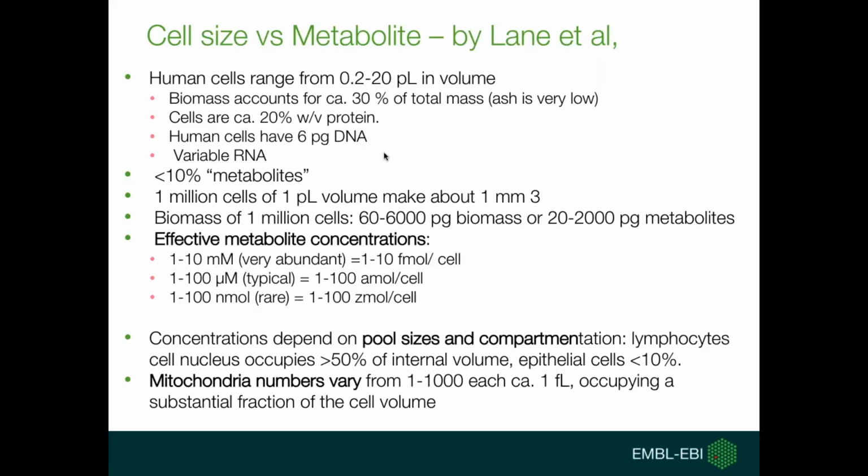Again, there's a degree of difference. These numbers do not apply to all types of cells, whether mammalian or plant. There are so many factors that affect this. The number of mitochondria defines how metabolically active a cell is in terms of energy efficiency. So some metabolites, such as TCA cycle ones, might be higher in cells with a higher number of mitochondria than in others. And compartmentalization is also key.